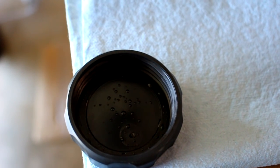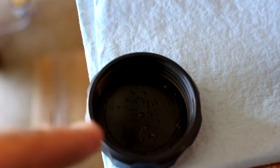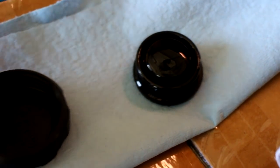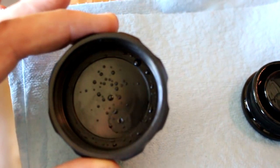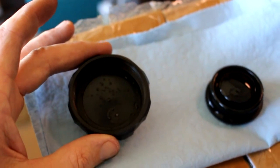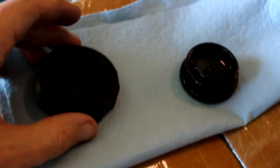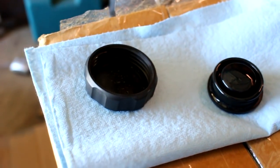See the water, guys? That's what they mean by hygroscopic — brake fluid is hygroscopic, it will attract water. That water was on the inside of the cap and condensed. This stuff is nasty, so you don't really want brake fluid on your hands. No matter how much you try to keep it out, it still sneaks its way in there through seals and everything. That's why, if you're racing, you want to change your brake fluid often — every six months. If you're riding mildly on the streets, every year. If you're hardly ever riding, maybe every two years.